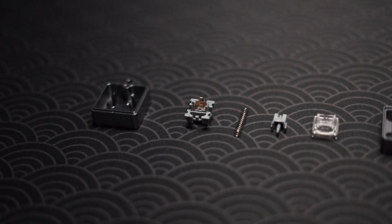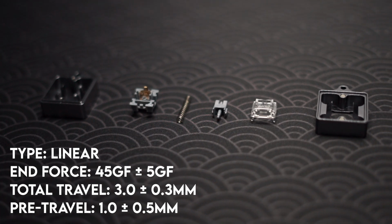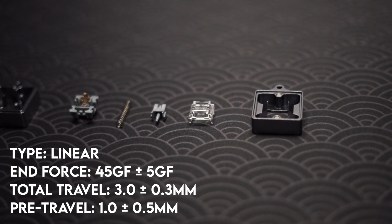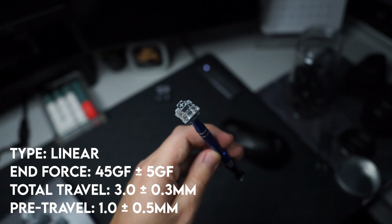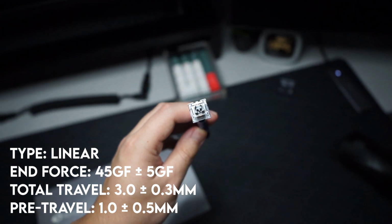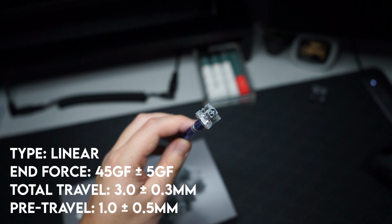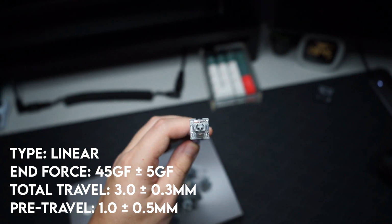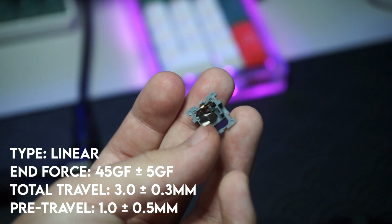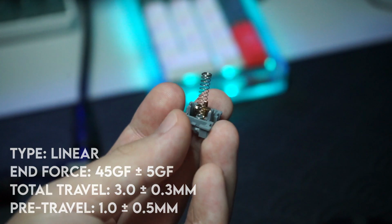So this Akko CS Silver Switch comes with a really short pre-travel distance of 1mm. This is one of the fastest Akko switches out there, and it's very ideal for gaming and fast typing. As I said before, these are linear switches, and they have an end force of 45 grams plus or minus 5 grams, total travel of 3.3mm, and a pre-travel of 1mm. So this is a really quick switch, hence the name Silver Switch. It's like the other switches that other companies make. It's very good for gaming and doesn't require a lot of force to actuate.